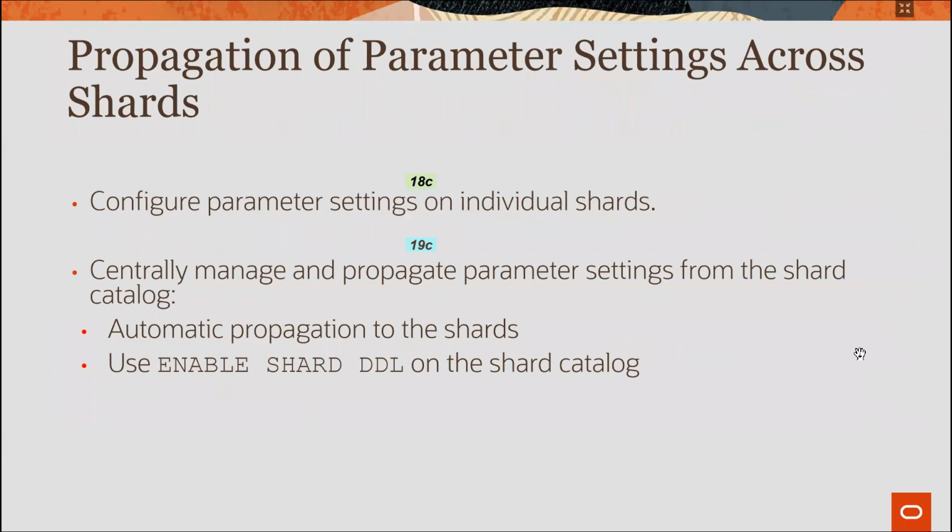When we're looking at managing the parameter settings across our shards in 19C, this is going to be centrally managed, and we can propagate those particular settings that you have created from your shard catalog to the various others. We can use an enable shard DDL, again, also on that shard catalog. Next slide.